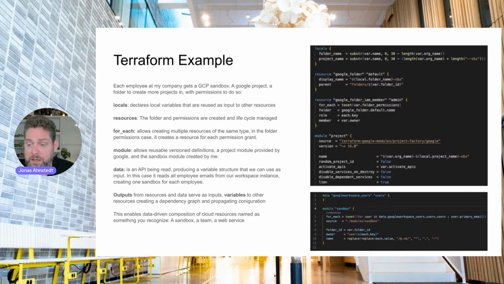It will also handle if you need to set a random project ID suffix, because project IDs are unique. So if you destroy it and try to create it again, you can't, because it's already taken. So it's a good practice to add a few characters of randomness at the end of the project ID. This is actually handled here, and that's a resource as well. A random ID is a resource that gets used. So then you don't have to write that.